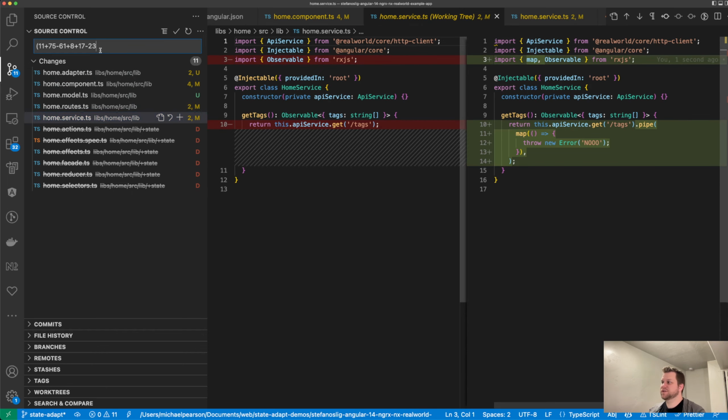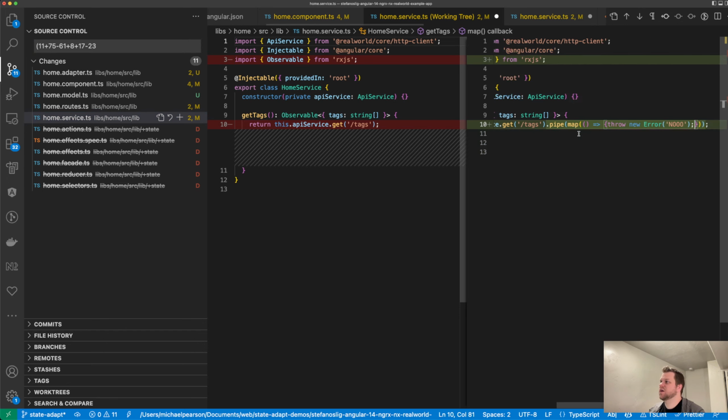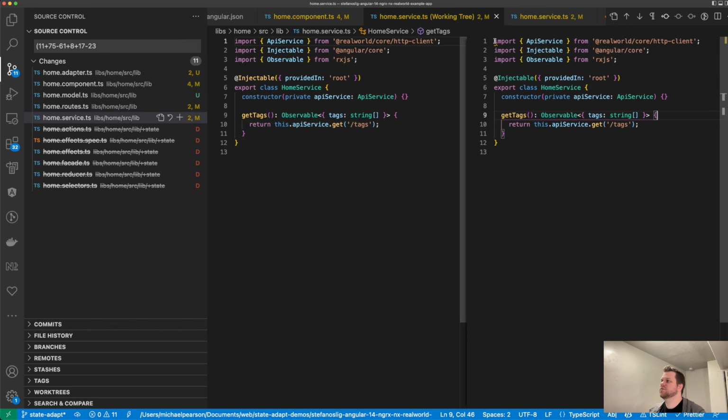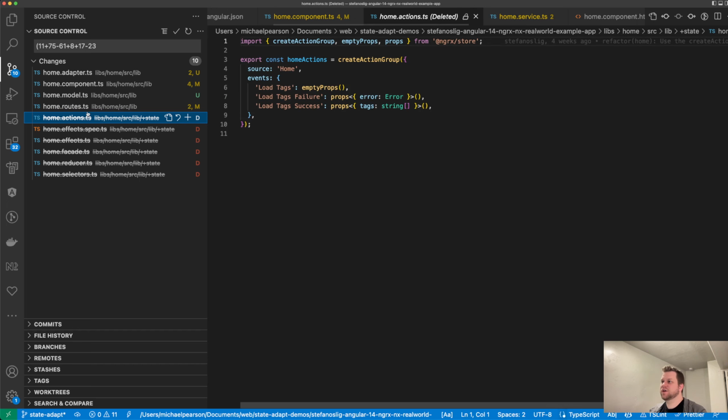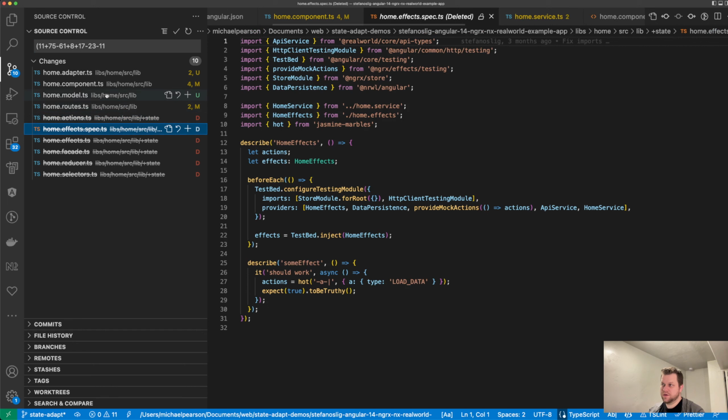With home service, I don't want that. Let's just go back to the way things were. Okay, so that is ignored. And then here we minus 11. We don't need tests. I could test the adapter. What does this exactly actually test? I mean, look at this.